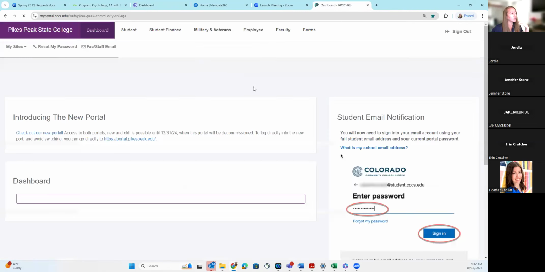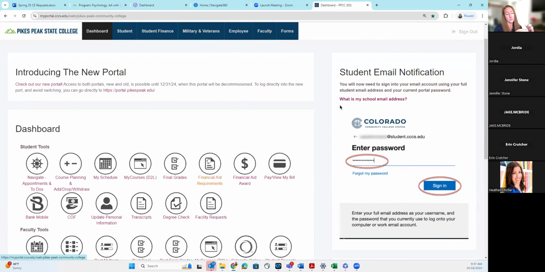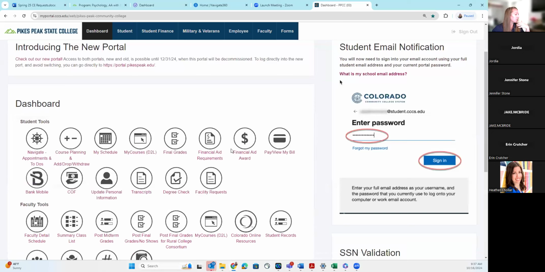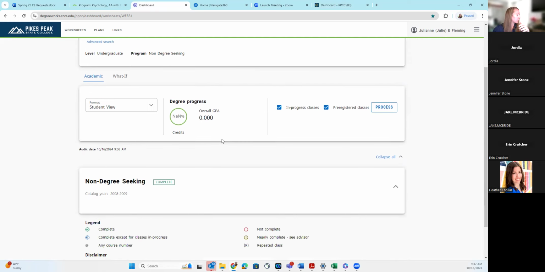Because again, counselors can't access this on their own. This is something that you can walk through with a student if they're on a computer or a tablet or Chromebook with you. When they log into their student portal, they have this button right here on the main page called Degree Check, and that takes you exactly to this location. That would be my recommendation if they're really wanting to dive in, to see what credits have already applied toward this major, perhaps, and to help them pick classes moving forward.